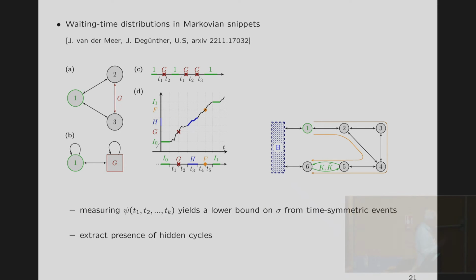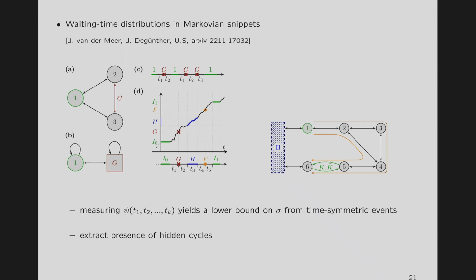This was still looking at transitions. I now want to show you that from time symmetric information, you can infer entropy production as well. So this is a somewhat busy slide, so let's first look at this corner here. Suppose you have this network and you only observe whether you're in state 1 or whether a transition happens here, but you cannot resolve the direction of this transition. So the effective network, in a sense, looks like this. You are either in 1 and occasionally you see a transition, but you do not see the direction.